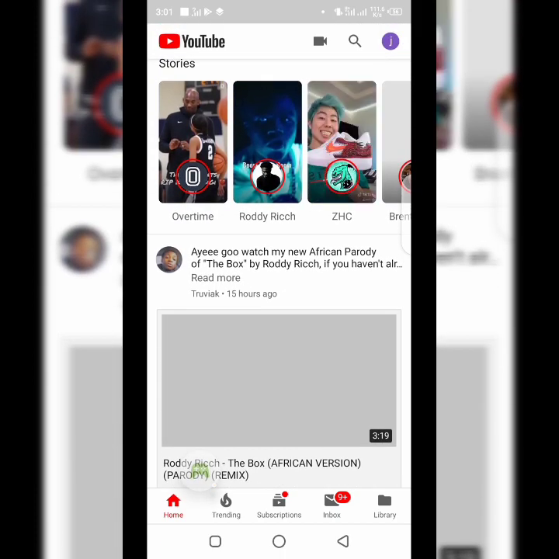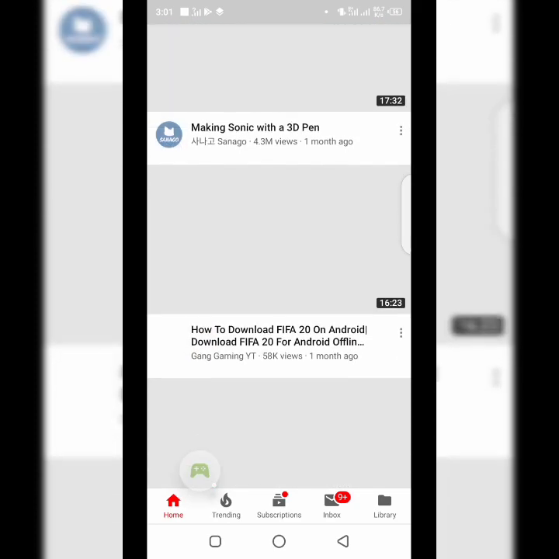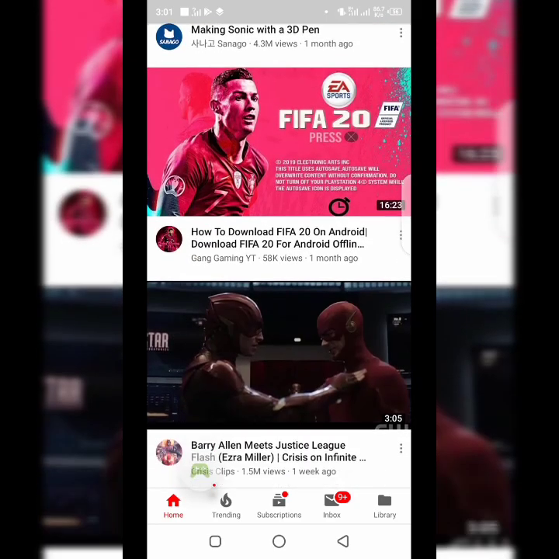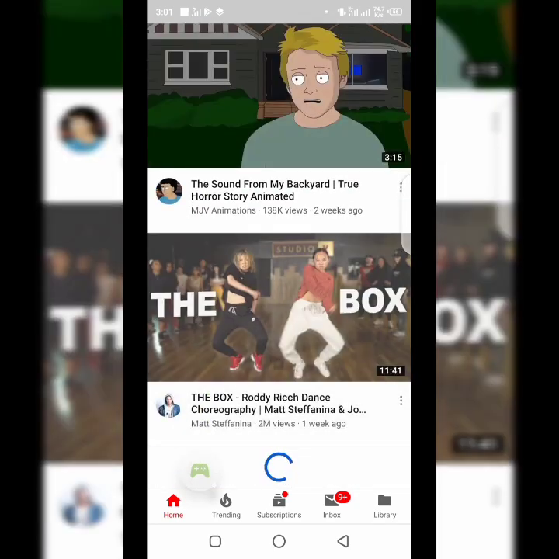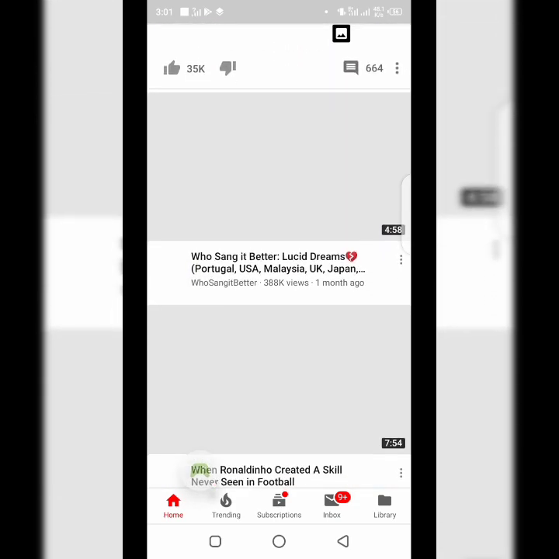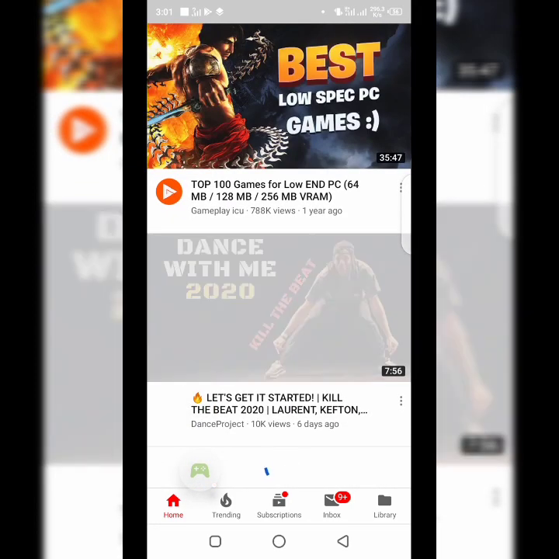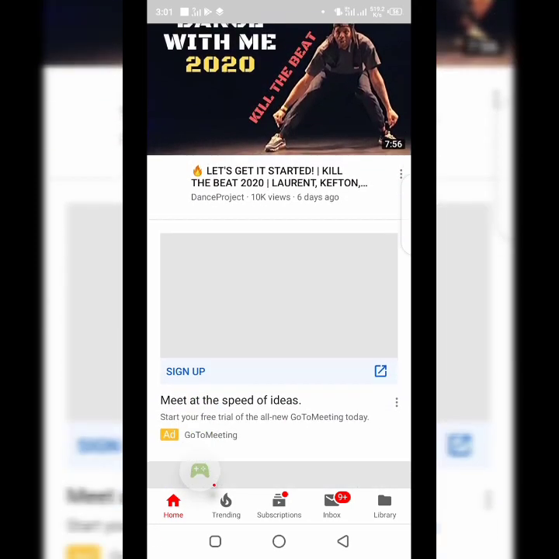This is how to get free internet on any MTN SIM. See, I'm watching, but it's limited to only 50 MB per day. So every day you get free 50 MB. Yeah, it's megabytes. So you get 50 megabytes, you can use it anytime, anywhere, and any way you want to use it. So this is it.